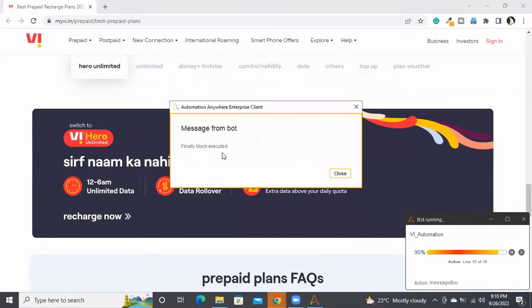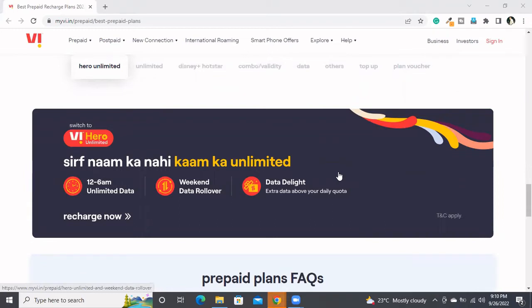See, finally block executed even though we didn't get the error. So this is about the finally block. Even though we get the error or even though we didn't get the error, the finally block will be executed.